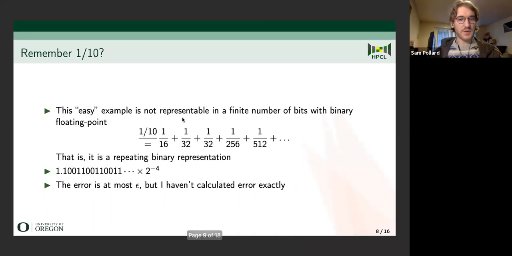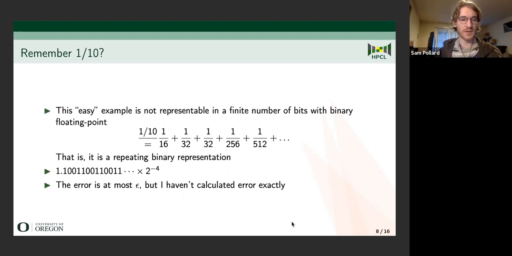All right, so now, ooh, that did not look how I wanted it to, but imagine we have 1/10, and we're answering this question of how do we represent 1/10. It turns out you can't exactly, in the same sense you can't exactly represent 1/3 in decimal because it's a repeating fraction. It's the same for 1/10. So imagine this 1/10 is to the left, and I just have the little frac messed up. So we have just this repeating binary representation. And this is what it looks like, the second bullet here.